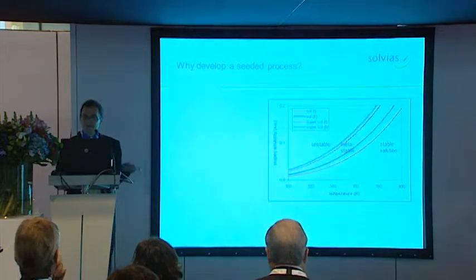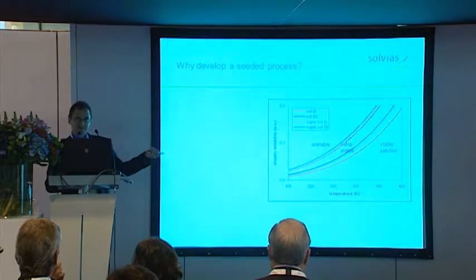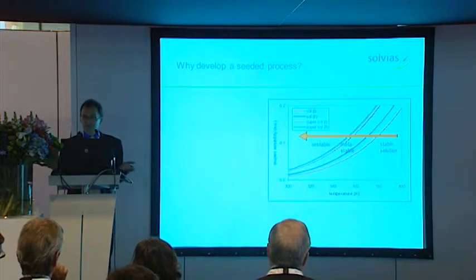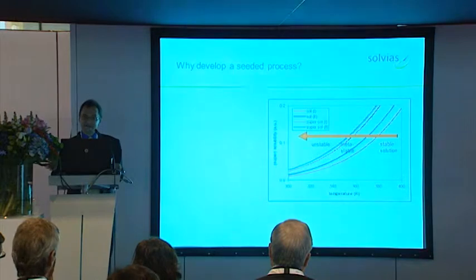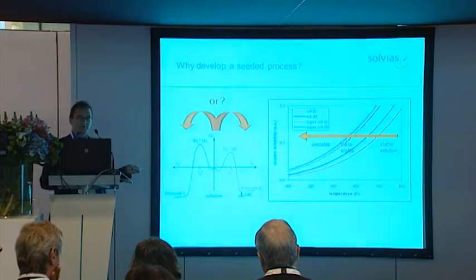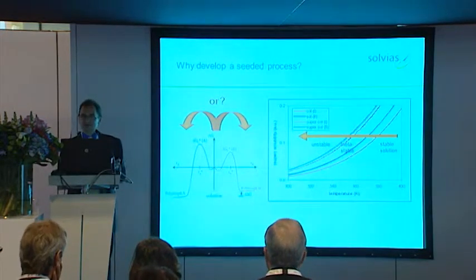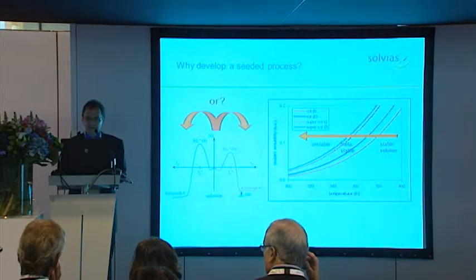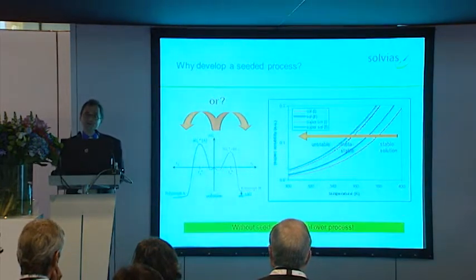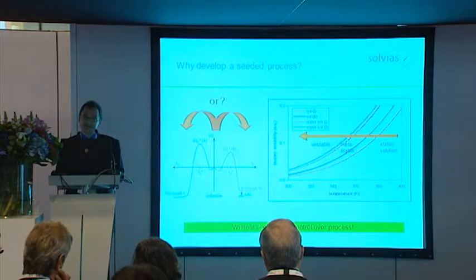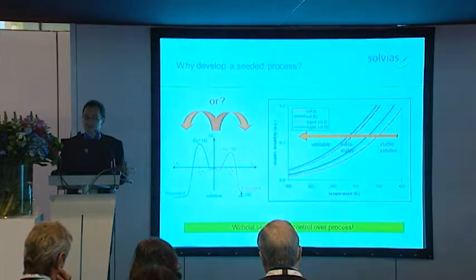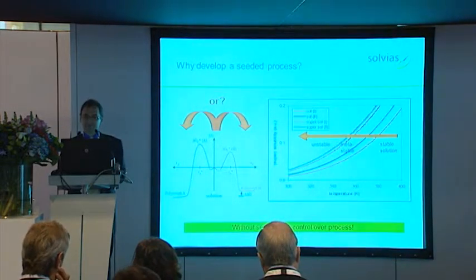Now, if there's a second polymorph, the situation will look like that. It will have a different solubility as a function of temperature. And now, if you cool down a hot solution and you don't use any seeds, your system won't know what to do, whether it should go in the direction of polymorph B or A, and so you might get mixtures of A and B, or you might get A today and B tomorrow. So I think it makes a lot of sense that you should always use seeded crystallization processes, because then you can seed with the desired form, you template the desired form, you can also control particle size, etc.